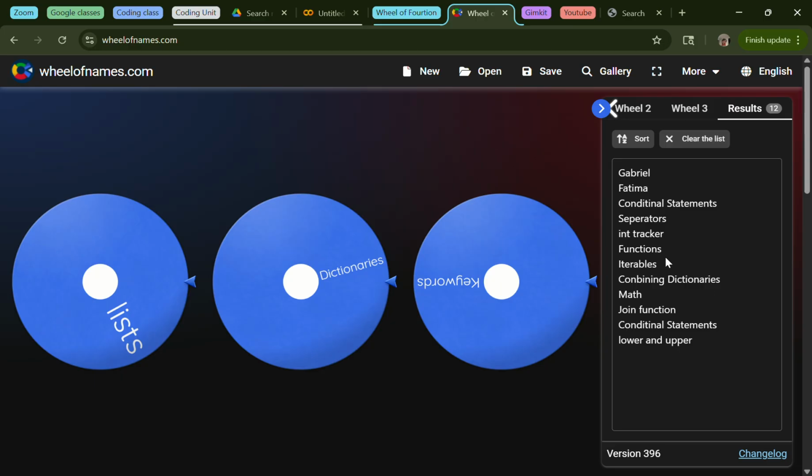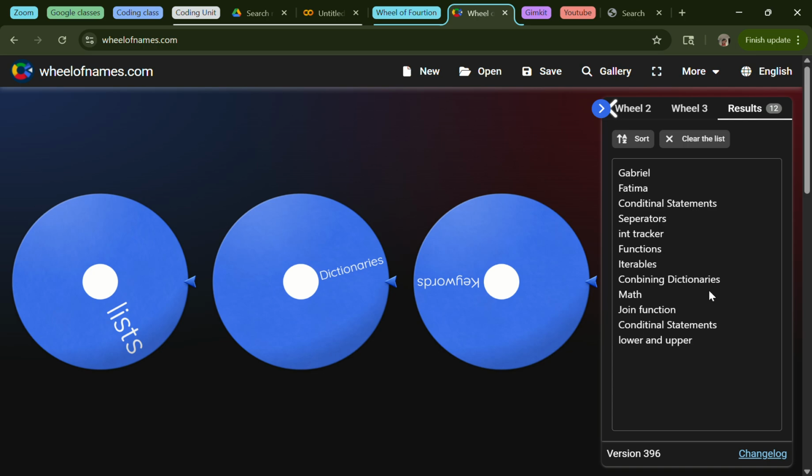Let's see. Let's do functions. Why not? Functions. Let's do lower number, it's really easy. Let's do lower number. And let's go with math.